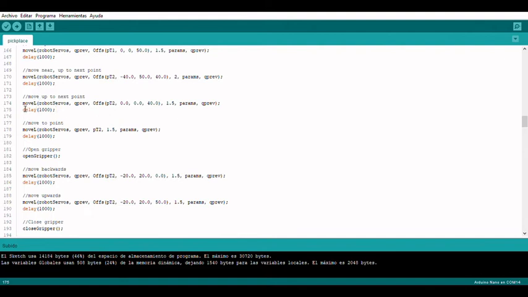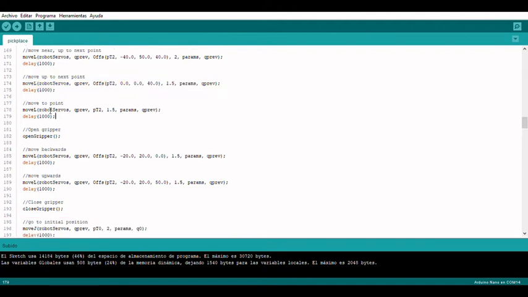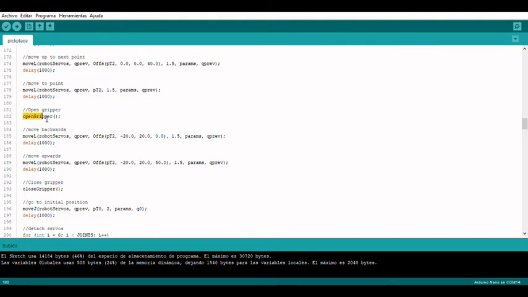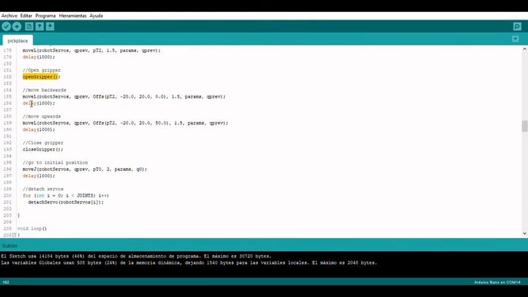So now that we are near to the new point, we are getting closer in X and in Y, but we are still having some offset in Z, so that the object is elevated with respect to the final position. And finally, with a rectilinear movement, the object is finally left at the exact point. There, the gripper shall open, so it releases the object.